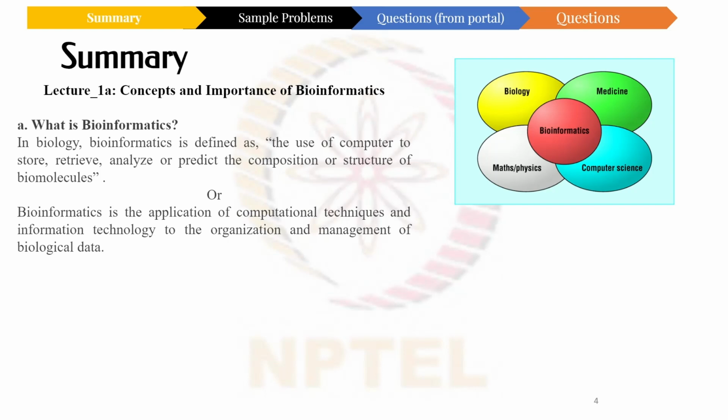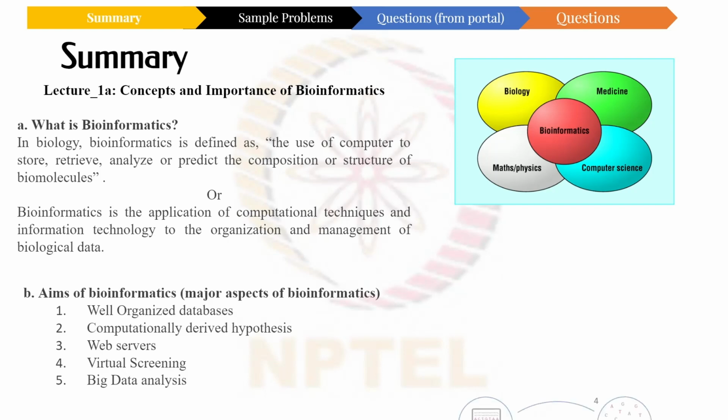Then comes the important one, which is computer science. It is termed the core of bioinformatics, which helps by providing the tools and techniques for data storage. Once we store the data, we can analyze it, or whenever we want, we can collect or see the data. The algorithms and software applications that computer science develops process and interpret biological data efficiently. To summarize, bioinformatics acts as a nexus, leveraging insights from biology, harnessing the computational power of computers, utilizing mathematical models, and incorporating principles from physics and medicine to advance our understanding.